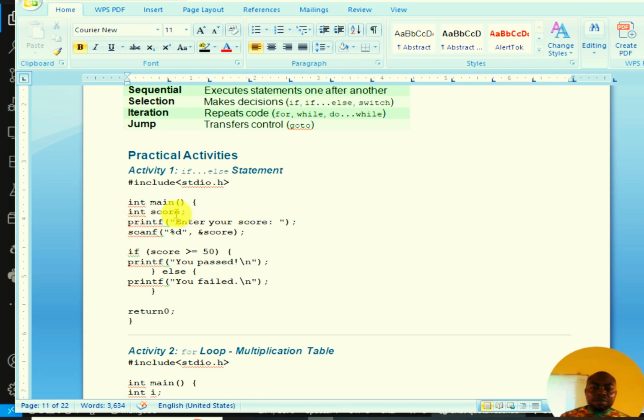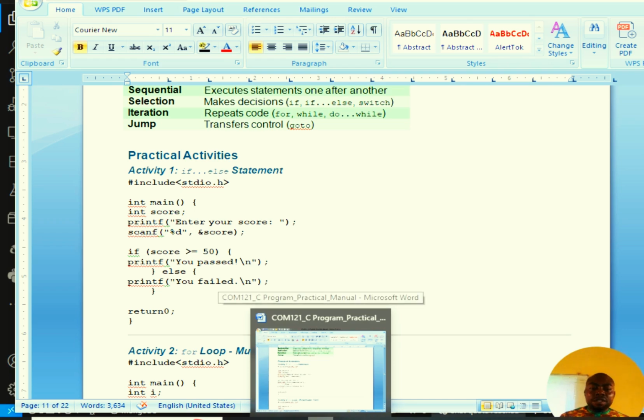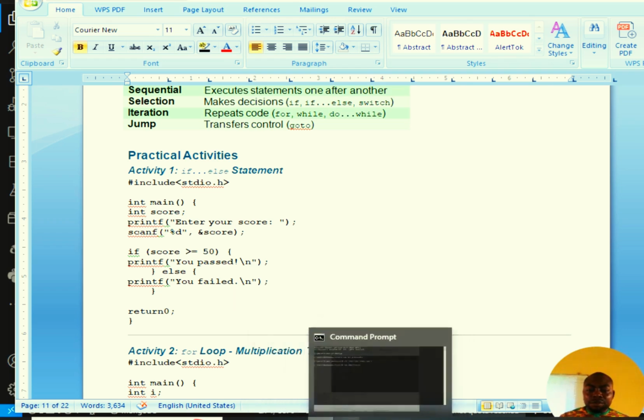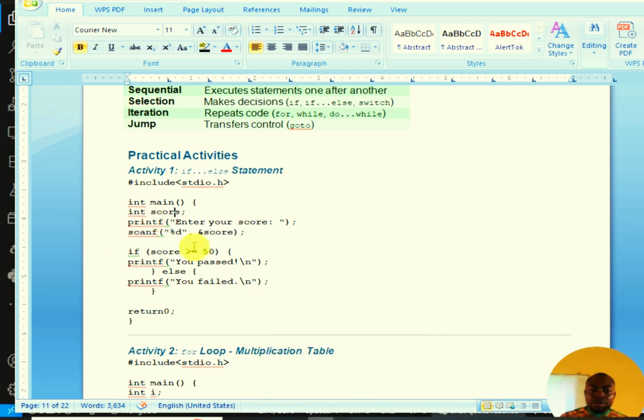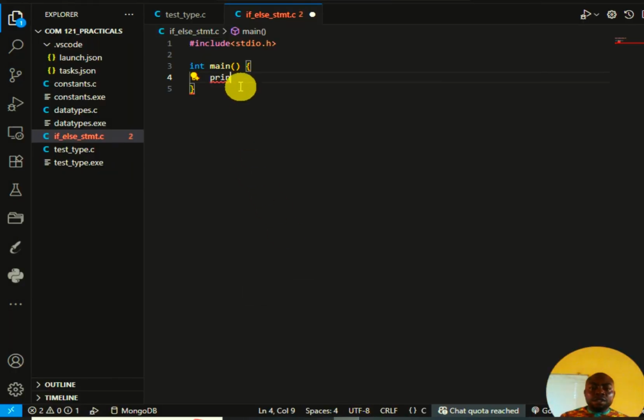What is the scope of this variable? It is an automatic variable now. Is that not so? It's auto because it's found within the main function. So let's have our variable first: int score, and nothing has been assigned to it.